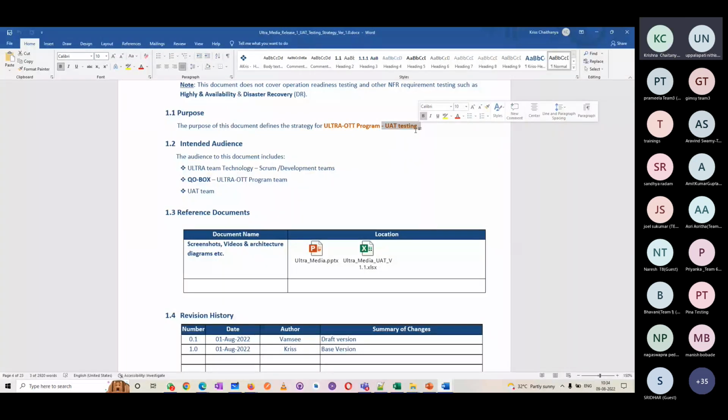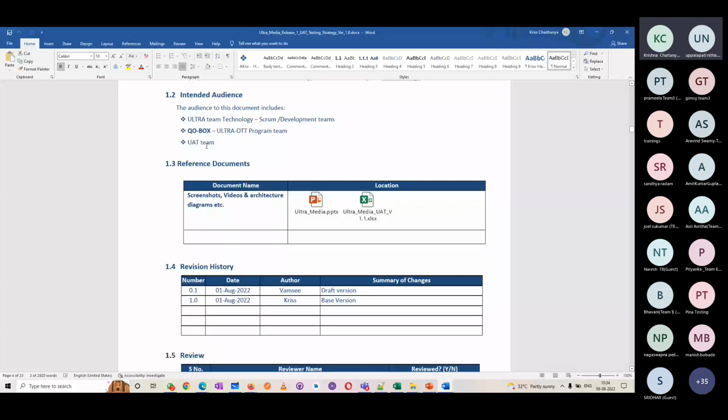Now this is the strategy, or this is the test plan, which we have created for the UAT testing. Wherever you see the strategy, we have changed it, and there is a reason for that, but that is not really required here. That's the reason I'm not talking about it. So the purpose of this document is to define the testing plan for the UAT test, meaning how I need to perform the UAT testing. I just wanted to define the point we are preparing this document for.